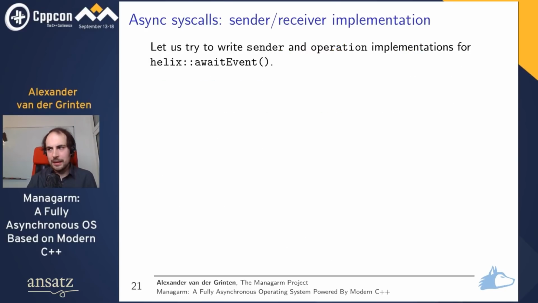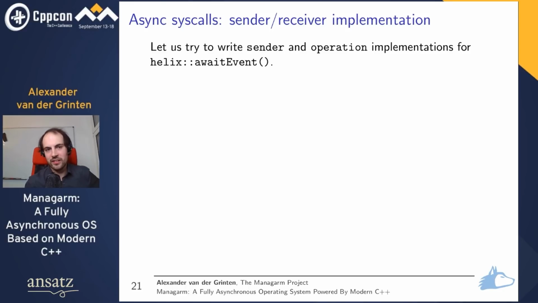Good. Very briefly, I'm going to take a look at how we can actually write senders and receivers. So far, I've only explained how they work. Let's look at how this looks in practice. Hopefully, I can convince you that it's not too hard, even though a bit of annoying boilerplate is required, let's say.